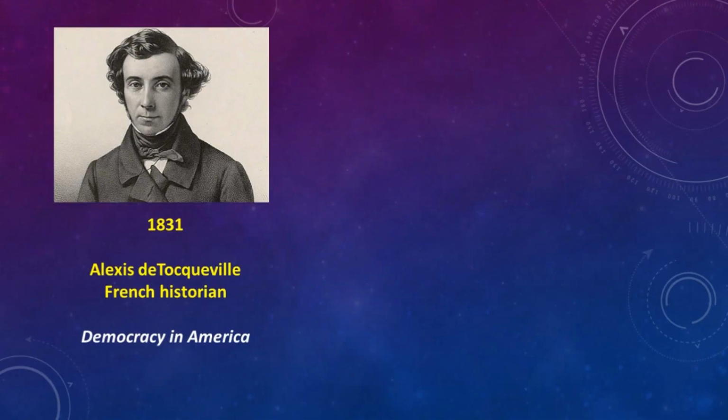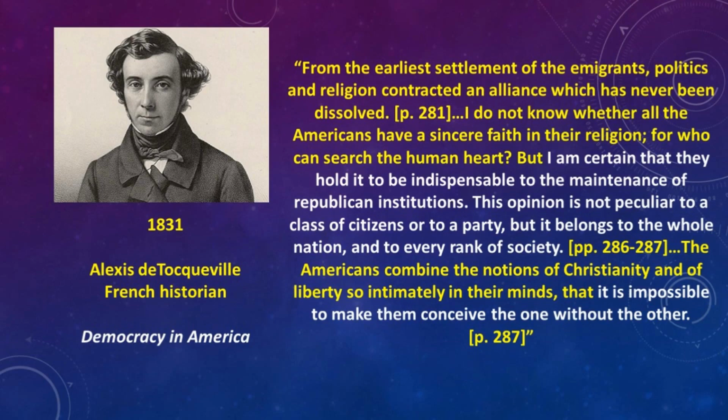In 1831, there was a French historian by the name of Alexis de Tocqueville, who came to America to find out what made America tick. And he said this: from the earliest settlement of the immigrants, politics and religion contracted an alliance which has never been dissolved. At least it hadn't been dissolved up to that point. I do not know whether all the Americans have a sincere faith in their religion. By the way, what was their religion? Was it Buddhism? What was it? Christianity. I don't know whether all the Americans have a sincere faith in their religion, Christianity, for who can search the human heart?